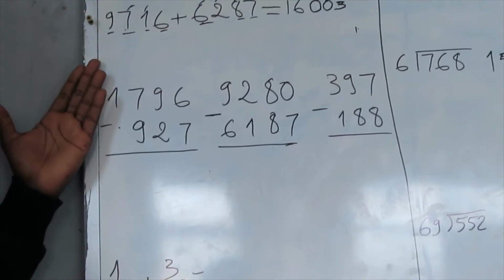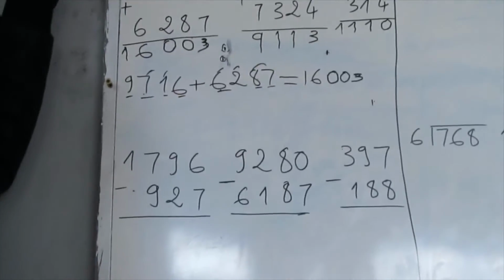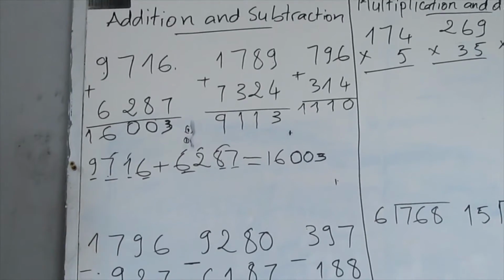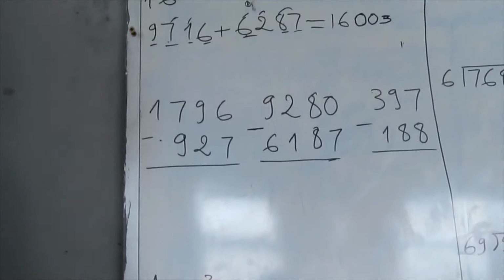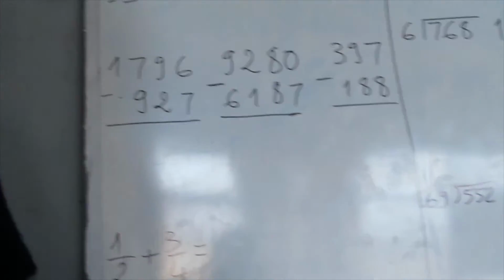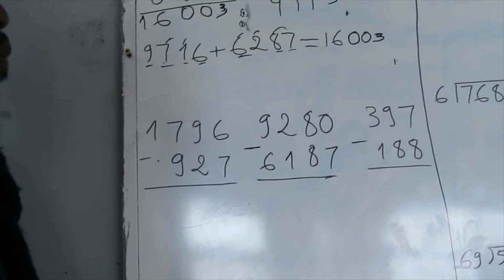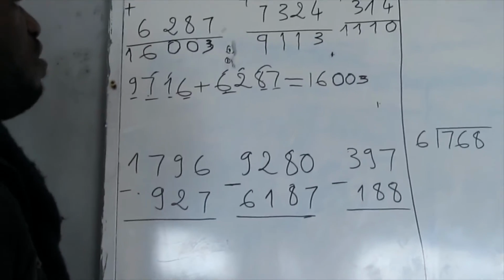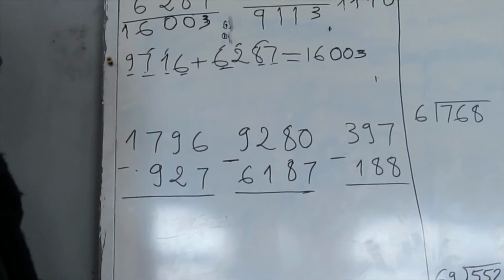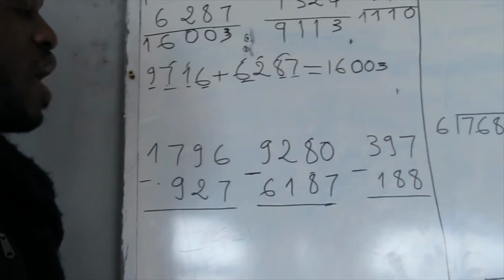So with the addition, even the subtraction, it doesn't matter the position. You can use the vertical method, which is very easy. You can see the problem nicely so that you can avoid mistakes as well. But you can also do it with the horizontal form. With the horizontal form or vertical form, it's up to you. You can decide. But if the teacher asks you the method that you will do it, you must do it with the method that the teacher asks.